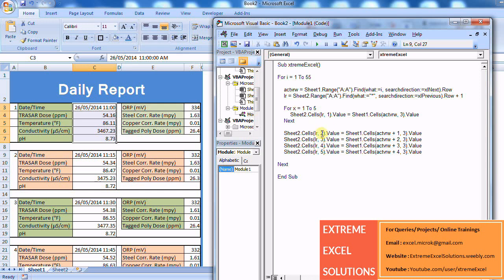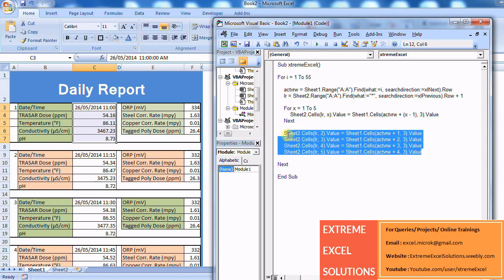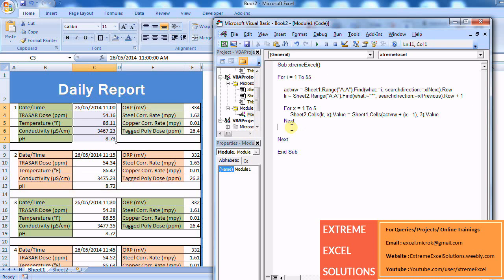its role here. You can see the column number is changing, 2, 3, 4, 5, 1, 2, 3, 4, 5, and then here also 1, 2, 3, 4. So when x is 1, in that case we want 1 here. When x is 2, we want 2 here, so we can replace it by x. And when x is 1, we are going to add 0 to it. When x is 2, we are going to add 1 to it. When x is 3, we are going to add 2 to it, so on and so forth. So that means plus x minus 1. And we can now delete these 4 statements.